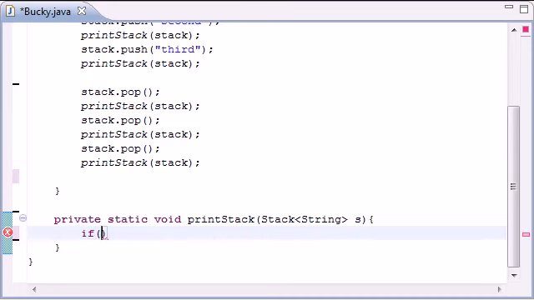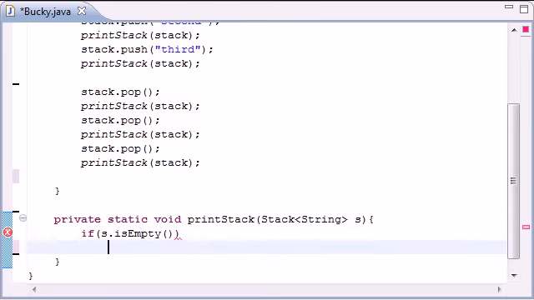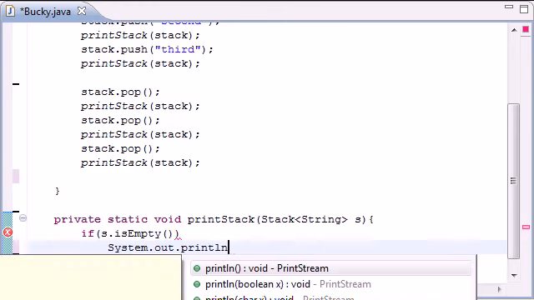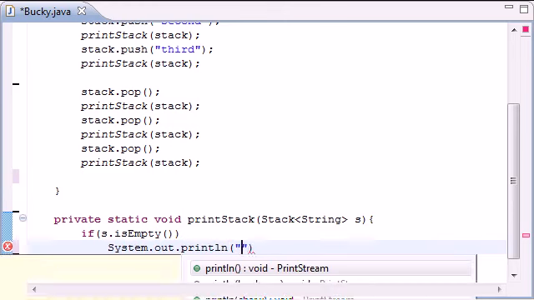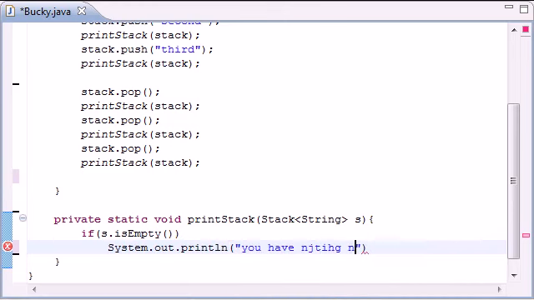That's the only thing we need to put in here. First we need to check if the stack is empty. So if s.isEmpty, which is a built-in method that returns either true or false. It of course returns true if it's empty, and if it's not, it returns false. That's why we are able to use that. If it is empty, System.out.println, and we'll just write, you have nothing in your stack.